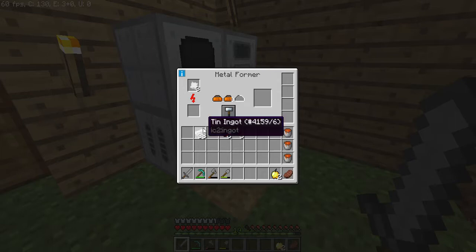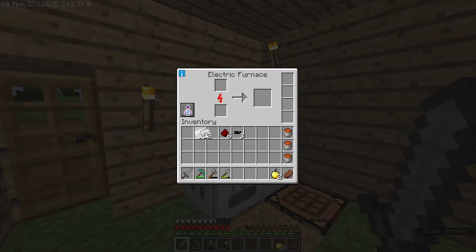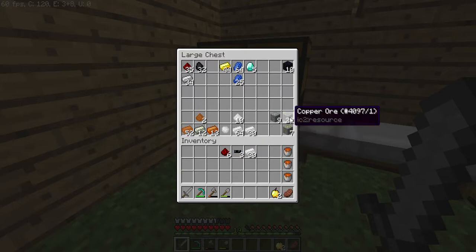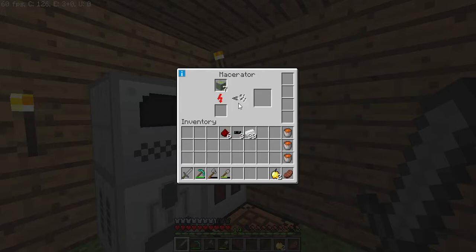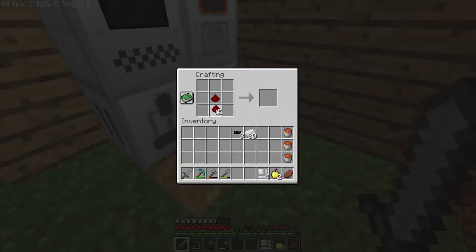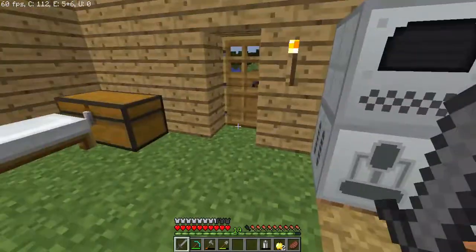I didn't make enough. Gosh, dang it. And tin ingots. I said tin, not ten. Can you macerate uranium ore? You can. Nice. All right, that's enough for the moment. So what you gotta do is this. Oh. That. And then that, and it gives you one RE battery.